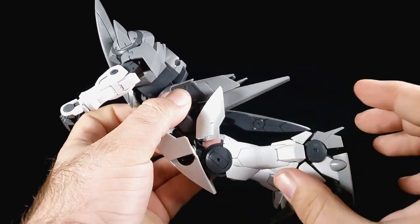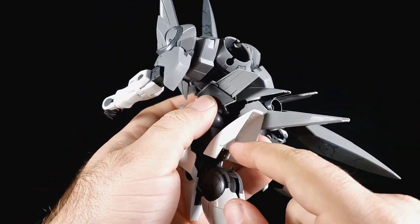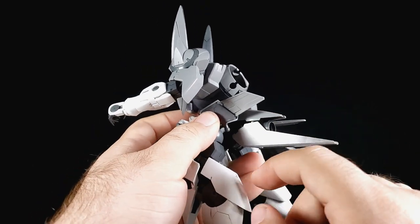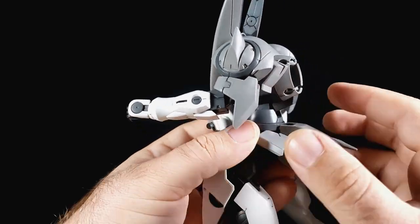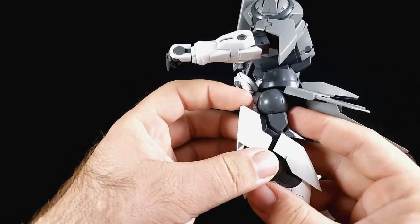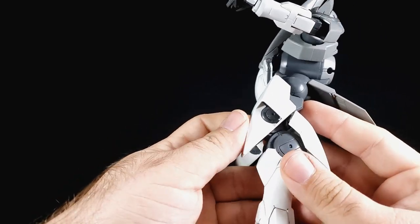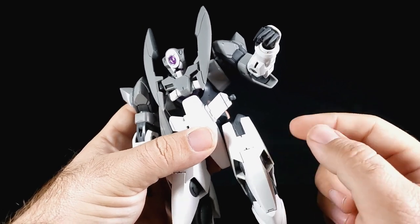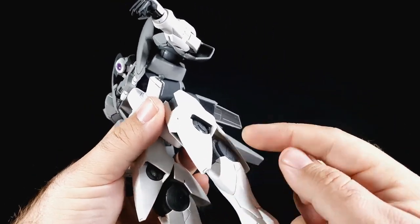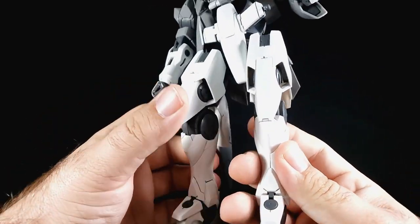By the way, this knee is super, super stiff. And there's a little peg right there. And I got to wonder what, if anything, is supposed to be pegged in there. Almost looks like another spot for a beam saber, which is kind of funny. Just hidden beam sabers all over the legs. I do actually like that aspect of it being hidden in there, but I'm pretty sure I didn't utilize both knees there and actually got pretty good bend out of it.